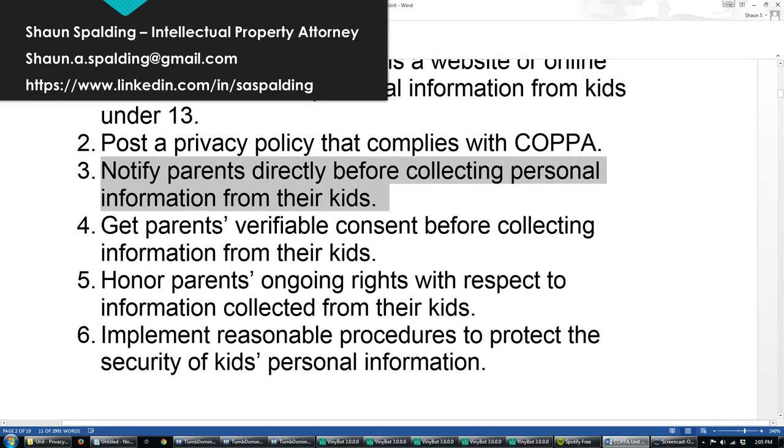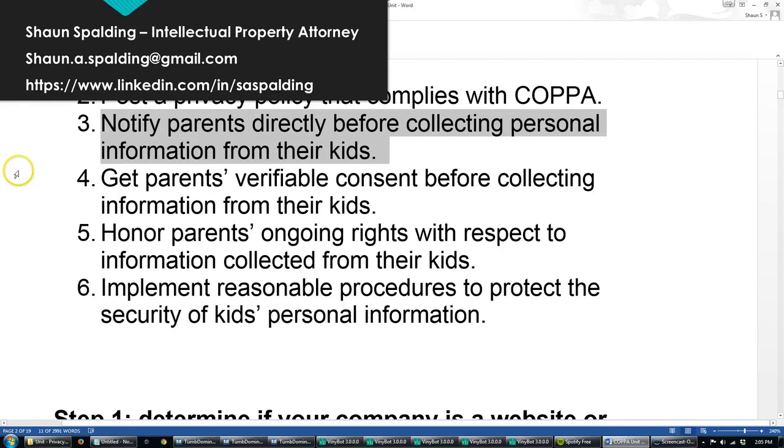So you're not necessarily going to be sending out emails constantly to parents of children under 13 who browse your website. That is impractical and totally unrealistic. And so what does it mean in the real world to notify parents directly before collecting personal information and still be in compliance with the law?